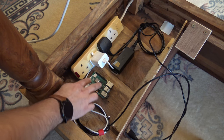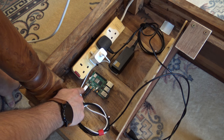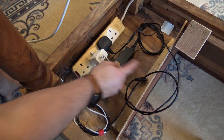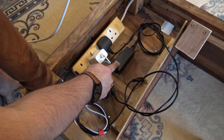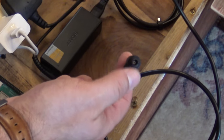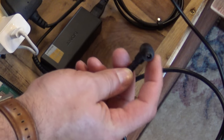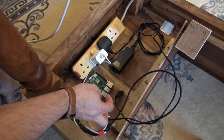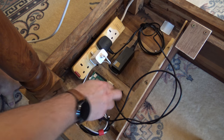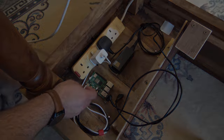So over here, we've got the Raspberry Pi. We've got a power supply for the Raspberry Pi. This is a Pi 4, so it's using a USB-C power supply. So this here is an old laptop power supply that was given to me by my sister, and that perfectly fits the monitor. Bit of a funny plug for those particular monitors, so watch out for that. I bought the monitor cheap on eBay with no power supply, so it was a bit of a fiddle trying to find something with that type of plug on it and also the appropriate voltage and current.